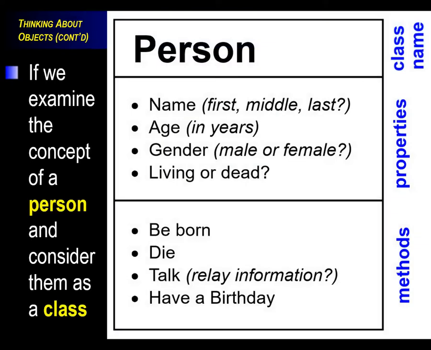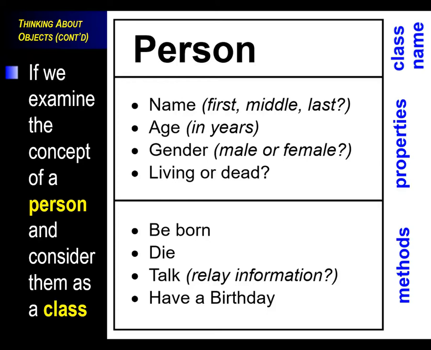Okay, so this is the way we're going to go. We're going to make a class called person. These are going to be some of the properties of the person. Name, age, gender, whether they're alive or dead. We could make more. We could make hair color and shoe size. You'd get the point though, I think. That's more than enough for you to get the idea.